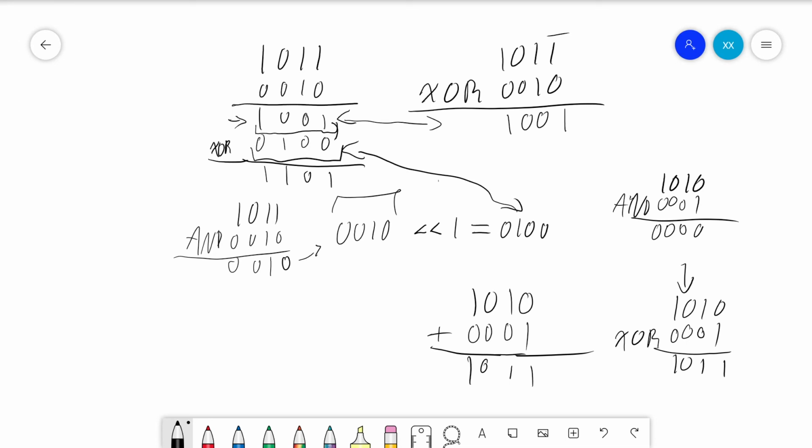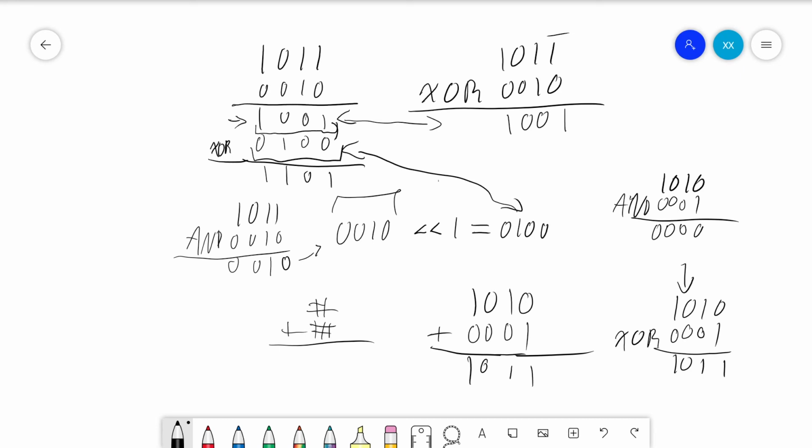So in my code, what I can do is first try adding together two numbers, and after I calculate my carry and my partial sum, if my carry is 0, I just return the XOR of my two numbers, because when there is no carry, addition is equivalent to XOR.